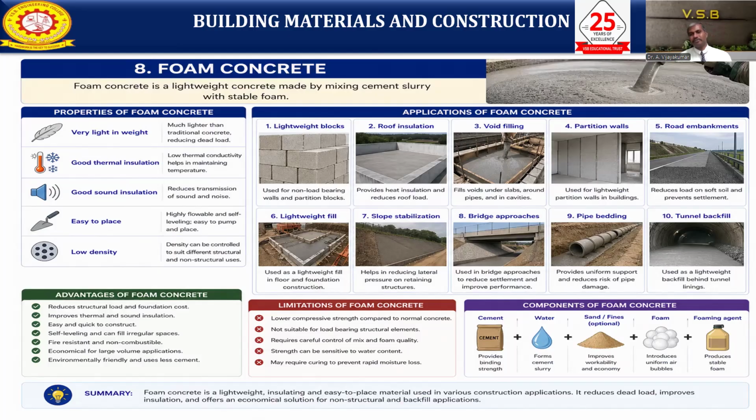What are the limitations of foam concrete? It has low strength when compared to traditional material, normal concrete. It is not suitable for load-bearing structural elements, so it requires careful control of the mix and foam quality. Strength can be sensitive to water content, and it may require curing to prevent vapor and moisture losses.